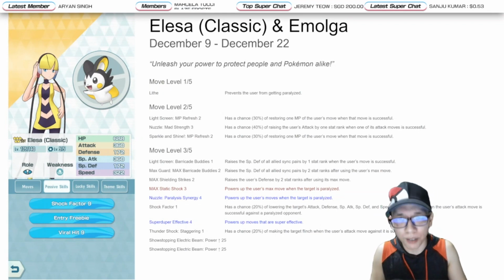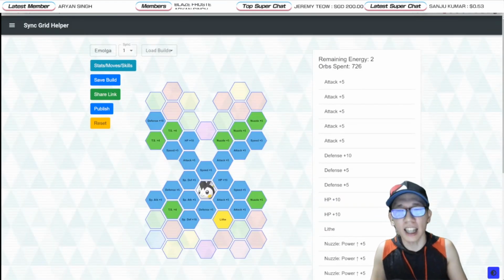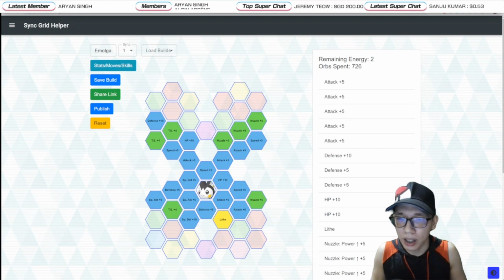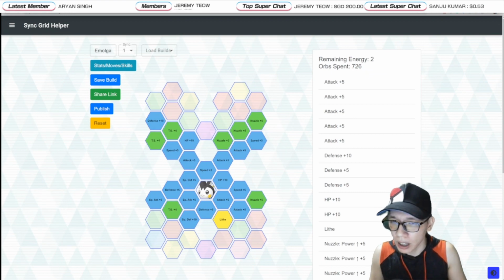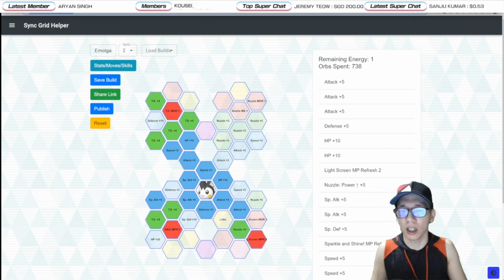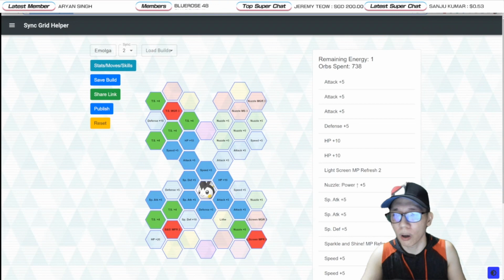So at 1 out of 5, we can technically get everything. As you can see over here, nothing to worry about. You still have 2 remaining energy and you can technically set up everything. No problem. At 2 out of 5, you get to choose if you want Thundershock or Nuzzle. So again, in sync grids, there's no right or wrong. Feel free to explore what you want to do.